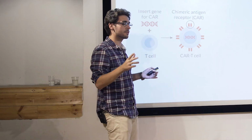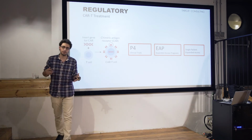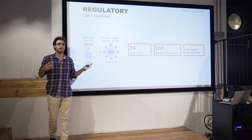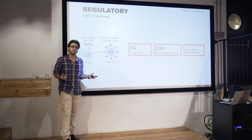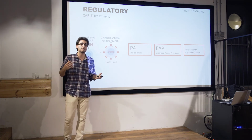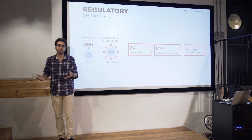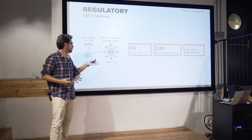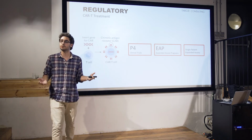However, knowing some of the loopholes in there is very important. They can help you build your cash flow and maybe even get revenue flow earlier on. What I mean by that is this expanded access program. What this means is that if you are familiar with some of the FDA's clinical trials and other programs, for people with certain life-threatening illnesses that regrettably are not getting better, they could be charged for treatment as a sort of test run, so to speak, or just a way to see how effective a treatment could be. And they could be charged. So therefore, you could add those charges, those streams of revenue, onto your cash flow before you've even gotten your FDA approval.